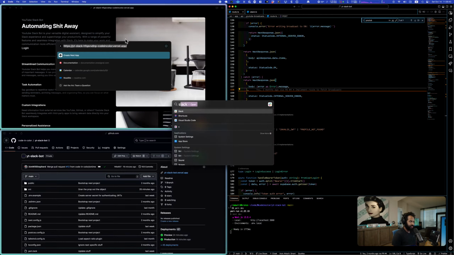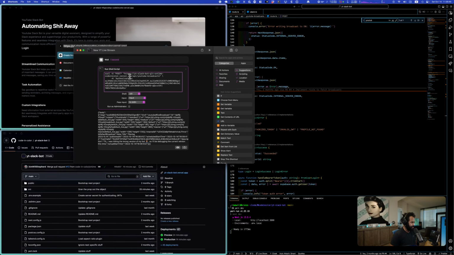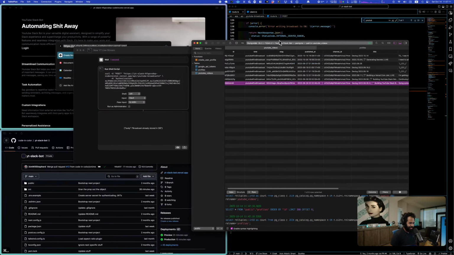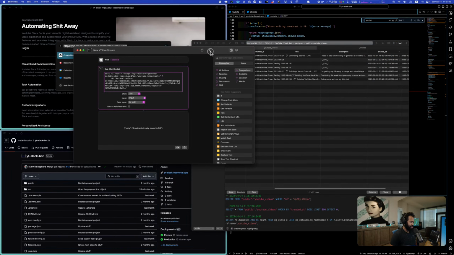and we'll go to shortcuts, and I'm going to throw this new URL there. All right, so this is the production application. Now, if I run this, it should say that this stream is already there. Yep, already stored in the database. So let's unstore it in the database. All right, let's run that again. And this time it should give me back a thing.